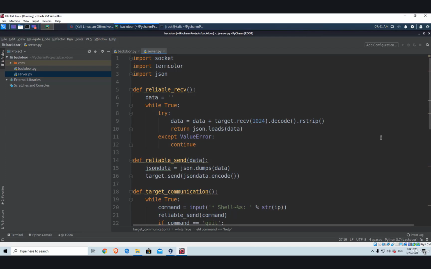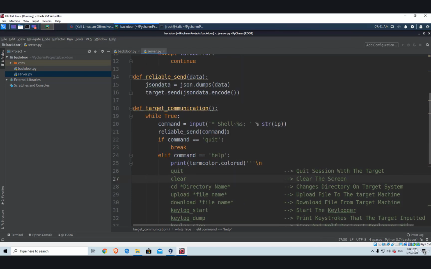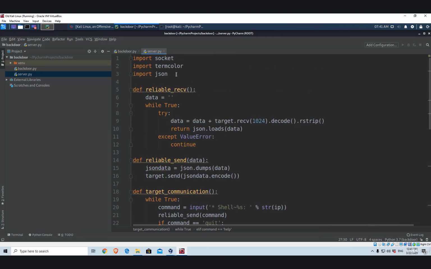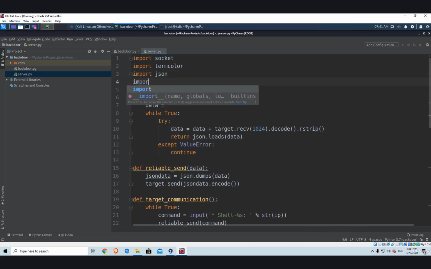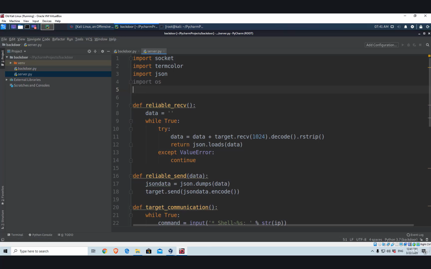Welcome back. Let's continue with our next option. So if we scroll all the way down to our help command, we notice that we already have the first function. Now let's add the clear function. This is rather easy to do. All we're left to do is go to our server first and import the OS library. The OS library allows us to execute the commands that we can execute regularly inside of a terminal.